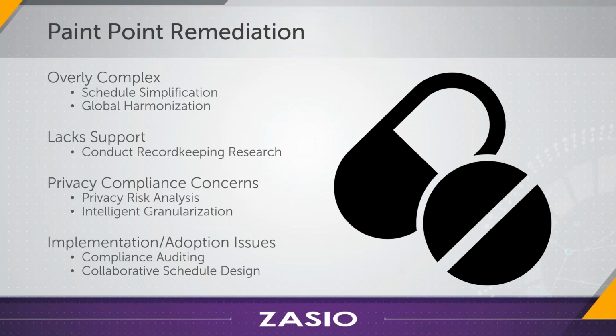In terms of pain point remediation, the first problem we touched on is that a schedule can be too complex. We touched on this before, but if you really have too many record series, too many retention periods, it can be a nightmare for people to understand and comply with it. So if this is the case for your schedule, there's a couple things you can do. In the first place, you can simplify the retention schedule and look for ways to group similar records together and get it to a more manageable size with more streamlined categories. And this can make it much easier to digest for employees and also easier for them to follow.